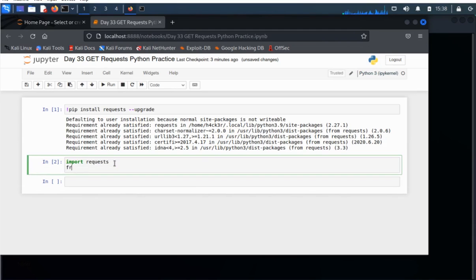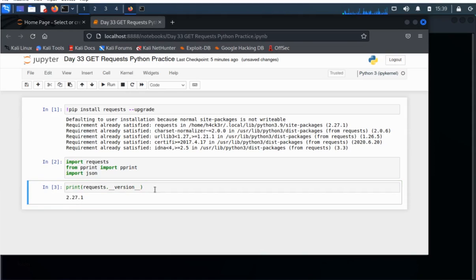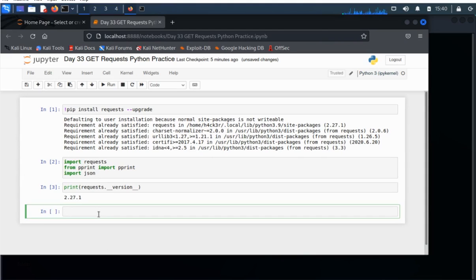I'm also going to import JSON. So now that this is inserted in our code, I can go about utilizing the requests module and then also JSON when I'm calling these requests. If I want to check the version of my requests package, I can do so by using the print function, calling that requests module, and then underscore version underscore. So once I ran this, you can check the version that way. And this is just the metadata. And I can also check the copyright if I wanted to do the same, but just use the copyright keyword.